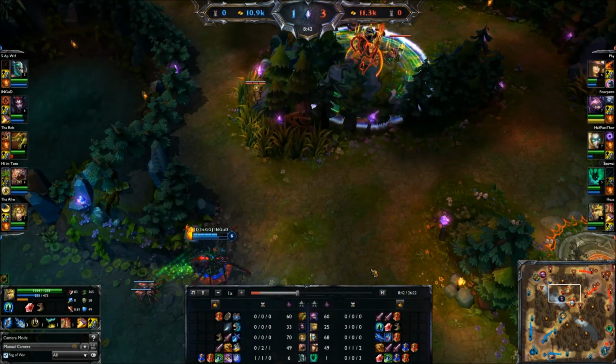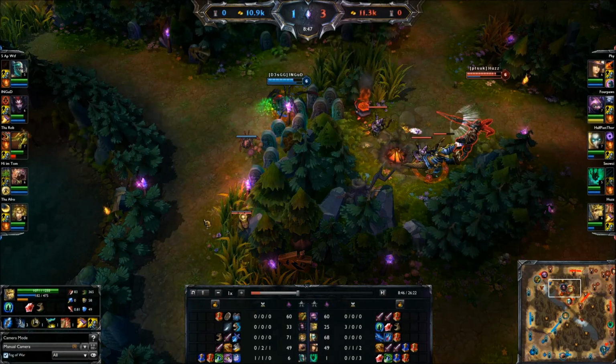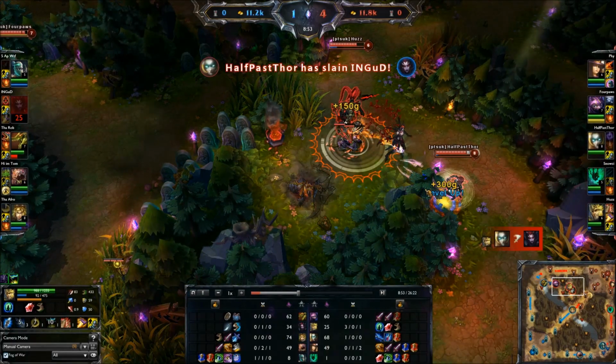Now we're kind of predicting that she's going to be around in this area. I remember on comms we were thinking, yeah, she's going to be here. So I threw a ward over there, and I know she's here right now. You can see Orianna is grouping, and you can see Kennen's grouping. So we just kill her.